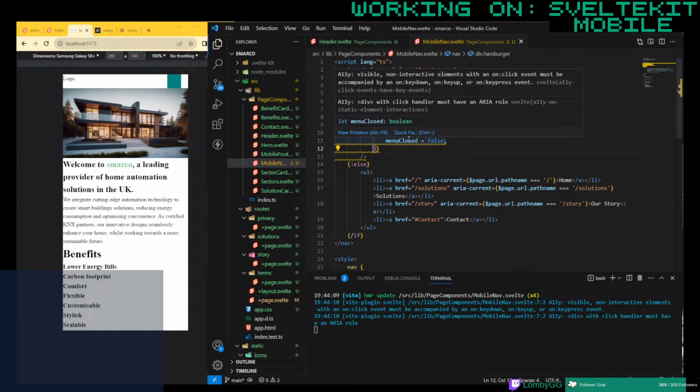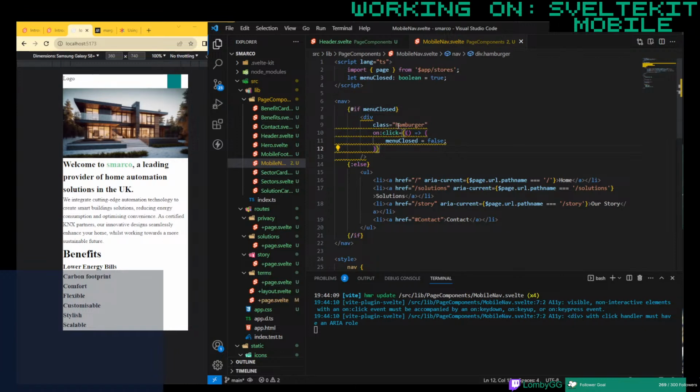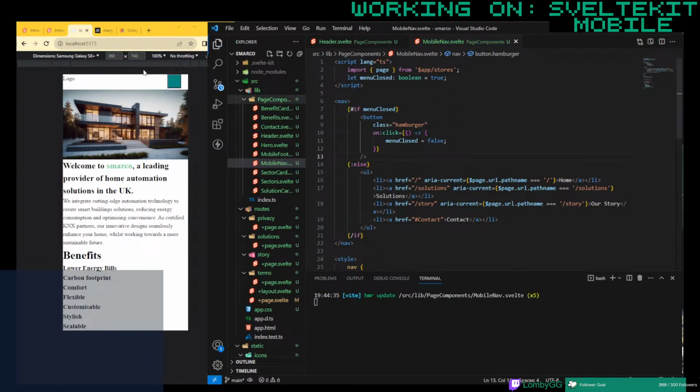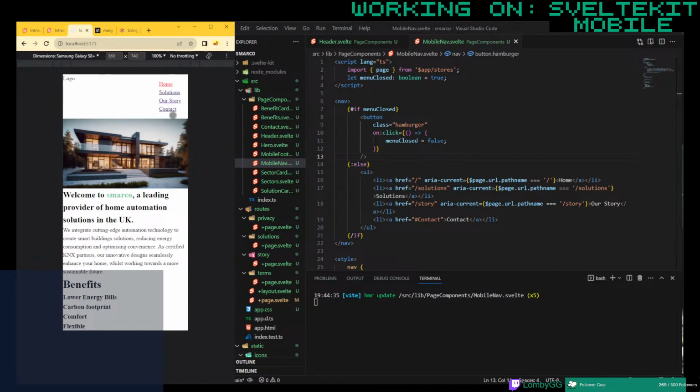Visible non-interactive elements with an on-click event must be accompanied by an on-key down, on-key up, or on-key press event. Okay, so this is going to be a button, isn't it? It's not going to be a div. So now if we click on it, we get our nav menu.